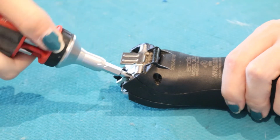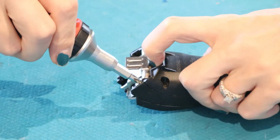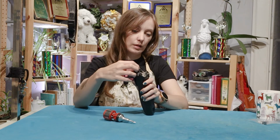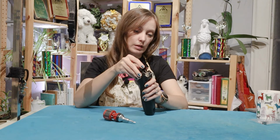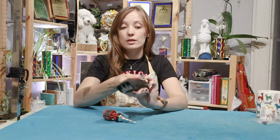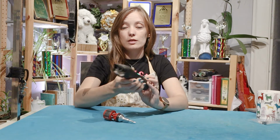But after your screws are all tight, everything's tight down, and then you replace your backing. Mine's a pretty decent slide. There we go. And there you are, you're all set. Set to go.